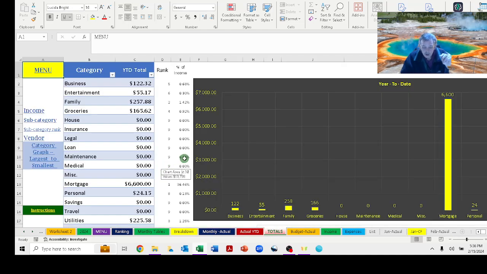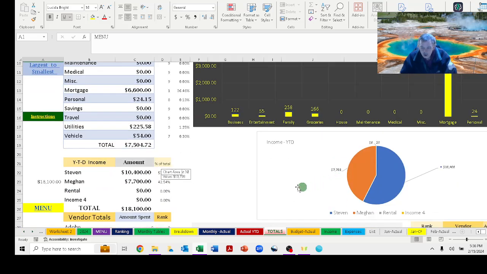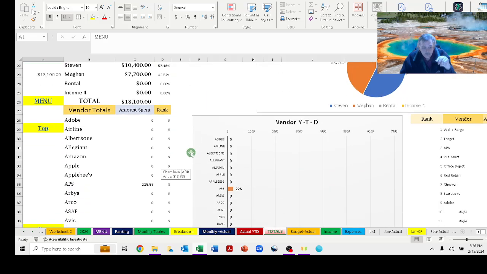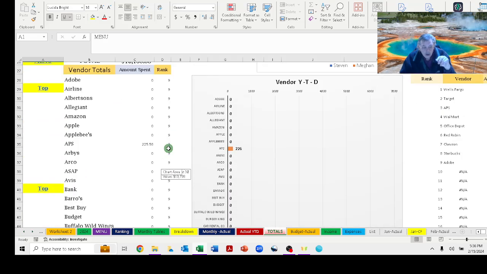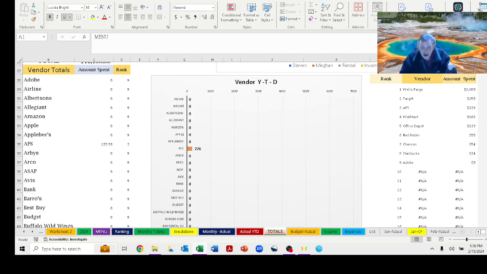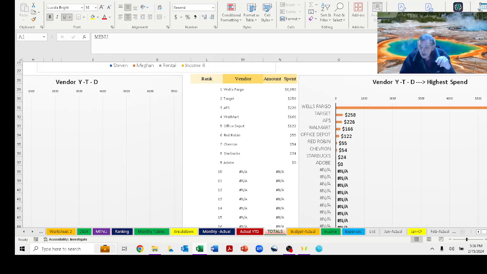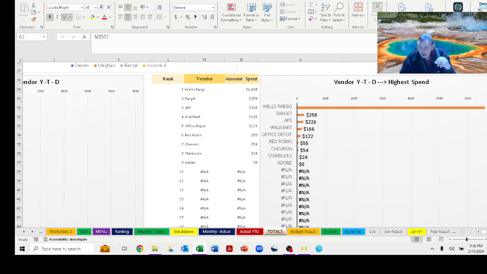And again, here on the totals, your main categories are here, and then down below you've got your breakdown on your income for each one, and then you've got your vendors here. They'll show the graph here, and then over here to the side it'll show, again, we put in all the Wells Fargo ones.